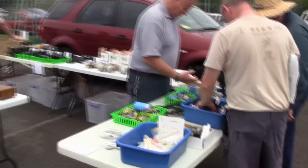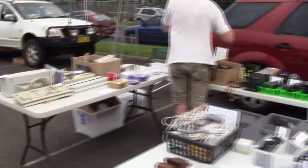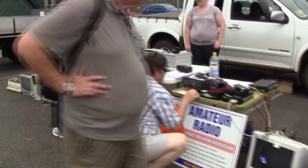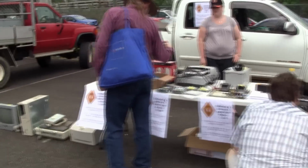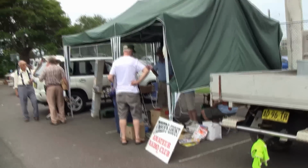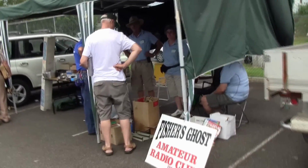Actually, speaking about that, it's getting towards the time here where most people start making a move, which is when the vendors get somewhat desperate to not have to carry this stuff home, and prices tend to get somewhat cheaper. It's always a good time for a bargain. The really good bargains obviously go early in the morning when they're snapped up, but the hard to move items quite often become a bargain towards the end of the day, particularly isolation transformers or anything that's a bit massy that no one wants to carry home.